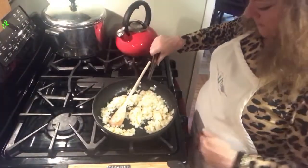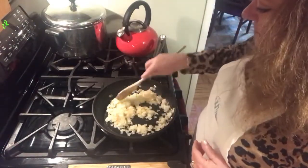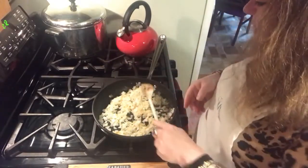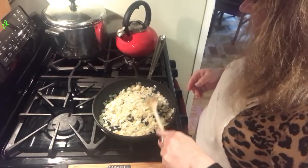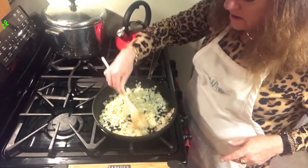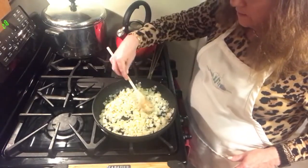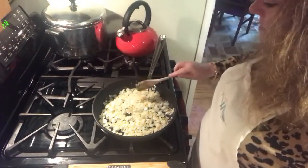So we are going to keep it on medium-low, and there's plenty of moisture still in the pan, but I am going to flatten this out, as you've seen me do many times before. So we extend our surface area, and I am going to let some of these onions enjoy a caramelization so that we have great impact of flavor in our homemade onion.